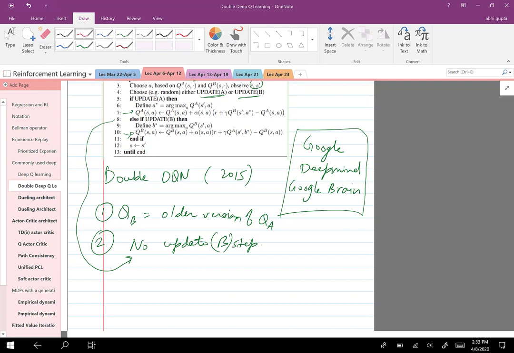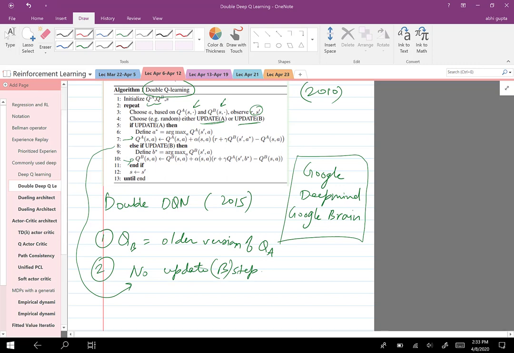Okay, so what they do is basically they have a single neural network to approximate the Q function, and then of course this changes to a regression problem, rather a gradient descent algorithm that we have just talked about in the context of deep Q learning. But what they do is the QB, so remember this, when you are updating QA, you are picking QB here. So this QB is updated every so often.